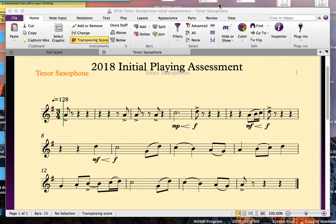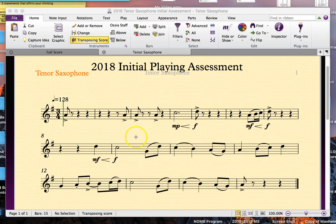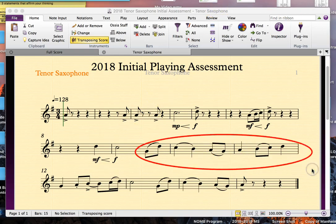Some other things to look at, since we don't have too much on the technical side of things in this piece, are definitely your articulations. You see we've got a couple, mainly accents throughout the piece here, but we also have some staccato to be careful with, and obviously some big parts that are slurs. We want to make sure that we're very clean with our articulations, not just good strong accents, but also rearticulation, tonguing where we need to, when one slur ends and another note begins, or when one slur ends and another slur begins. This section here in the middle, that I'll just highlight again, is probably the one to be the most careful with.